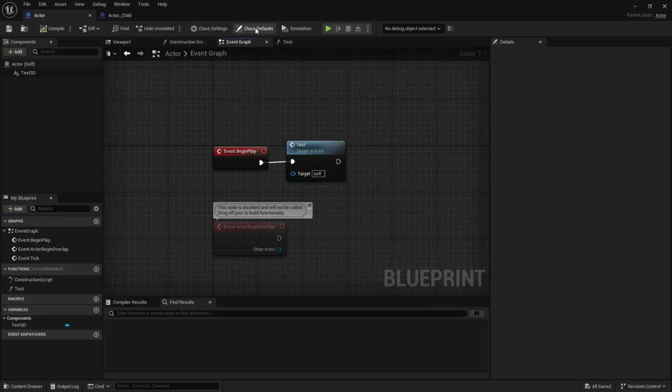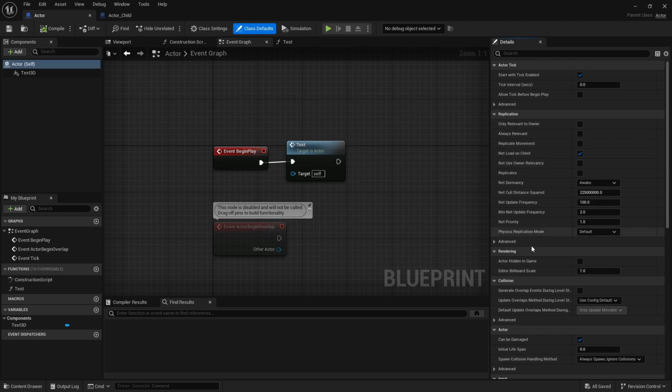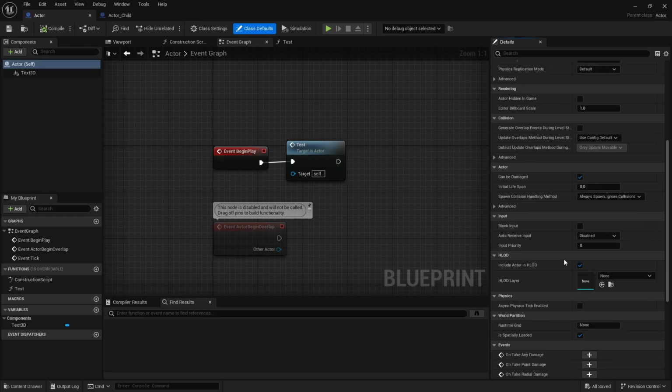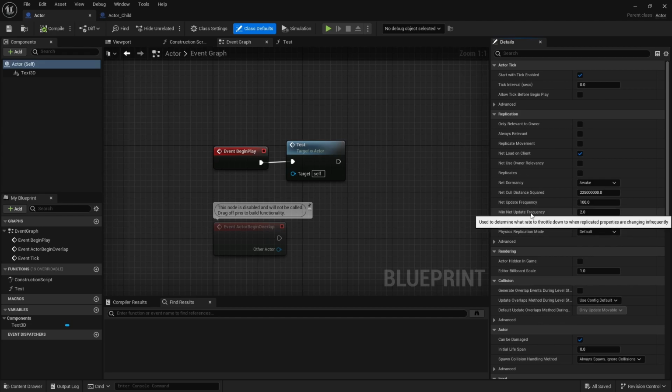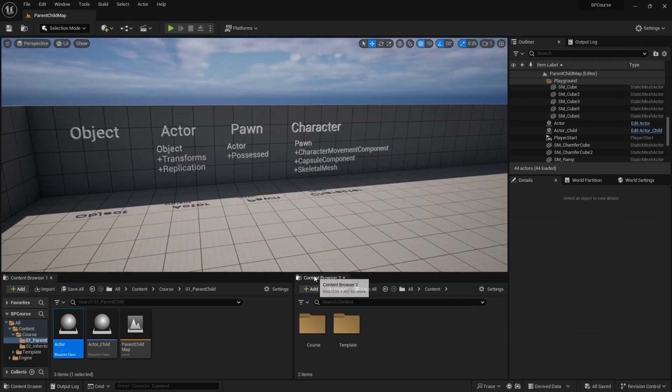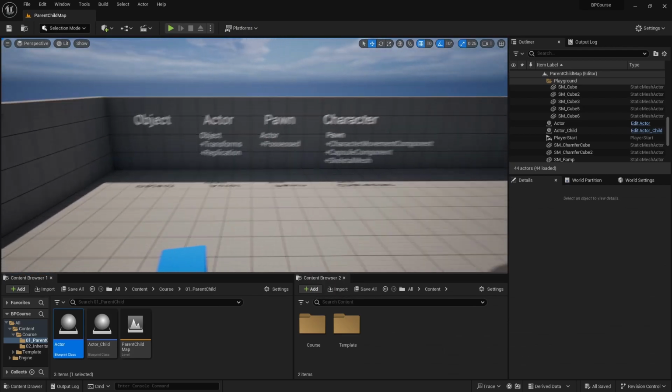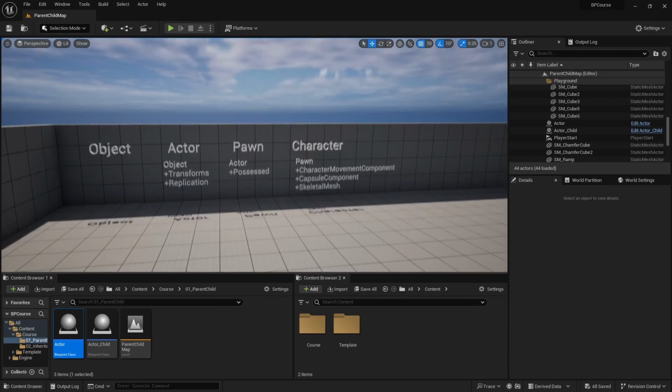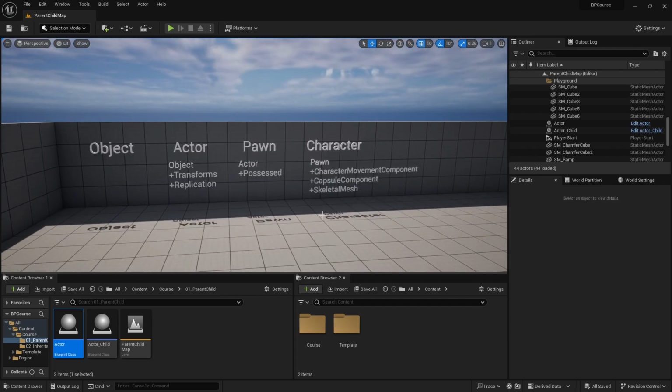So if I open an actor, go to class defaults, we got some basic replication stuff. And this goes with the whole replication system that Unreal gives you. You can utilize it, you don't have to, but in general it's pretty good, so you have some options in here. There is, of course, more stuff that you get in these classes, but I'm just covering the biggest stuff, so you get a general idea of how you can use them.